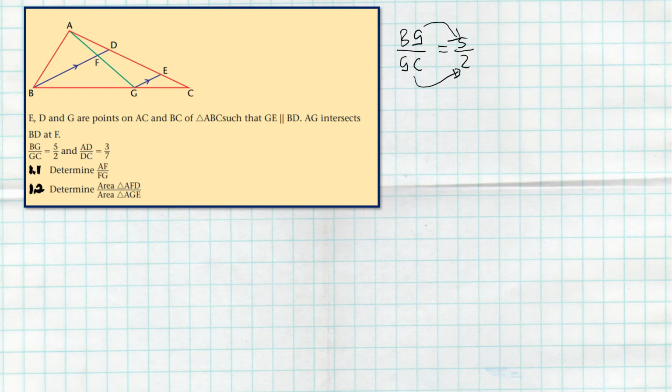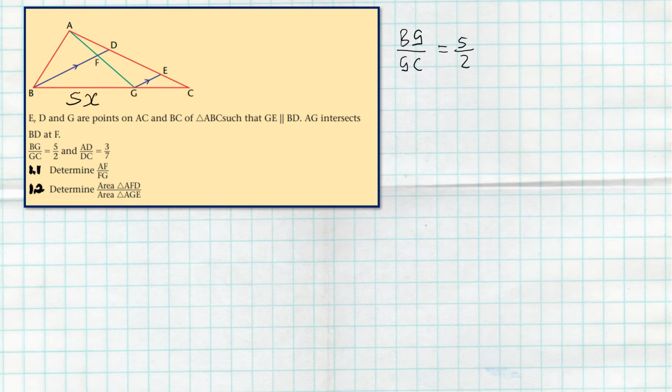For example, you might find that the length of BG was maybe 10 centimeter and the length of GC was maybe 4 centimeter. And when you take 10 divided by 4, you'll still get 5/2. Or you might even get something else. So really, to be sure, if you are given a ratio like BG over GC is equal to 5/2, you have to take that number and multiply it with a certain variable which is unknown, which we can calculate if you want. Okay, so where there is BG, I'm just going to write 5x, right?